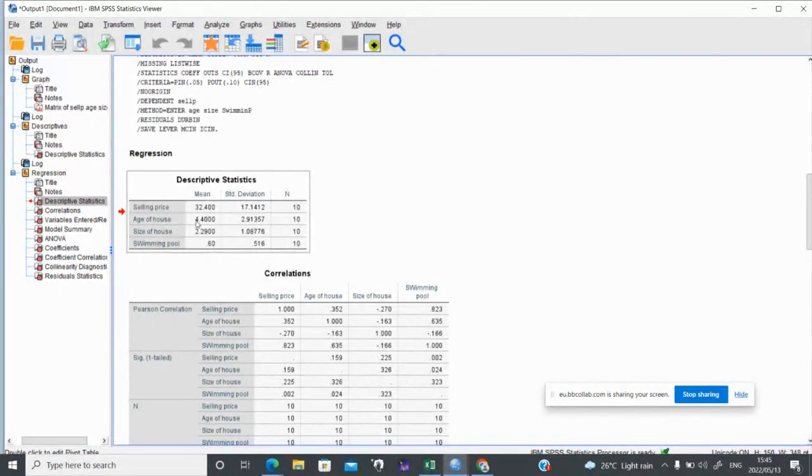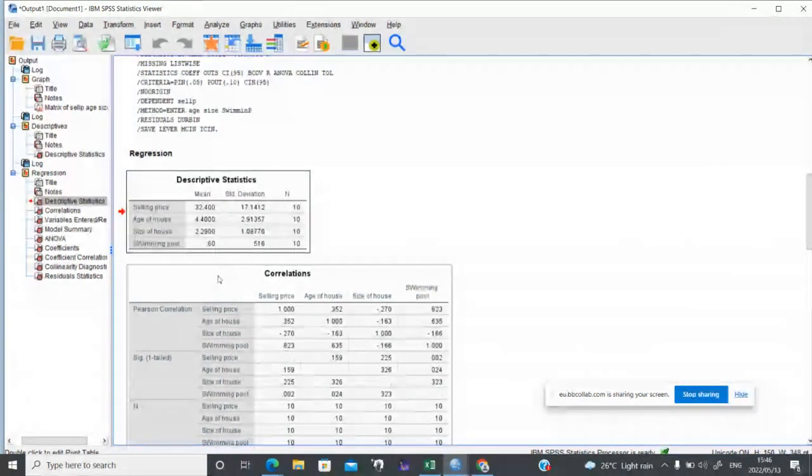And then the average age of the house is 4.4, and the average size of a house is 2.29. But the last one, I selected it by mistake. Does it make sense? What does it mean when it says the average mean is 0.6? So you cannot have a descriptive statistics for a qualitative variable.